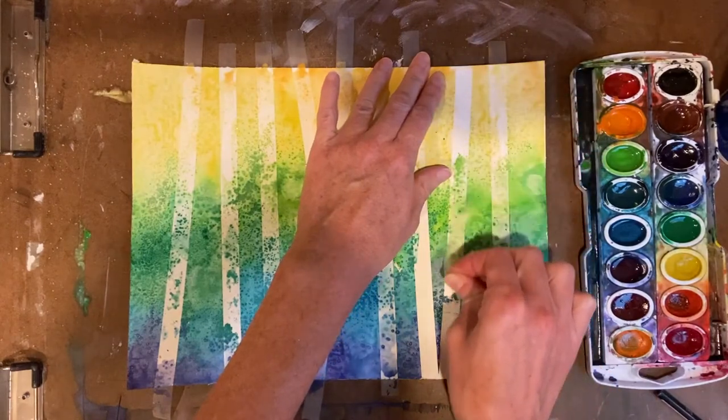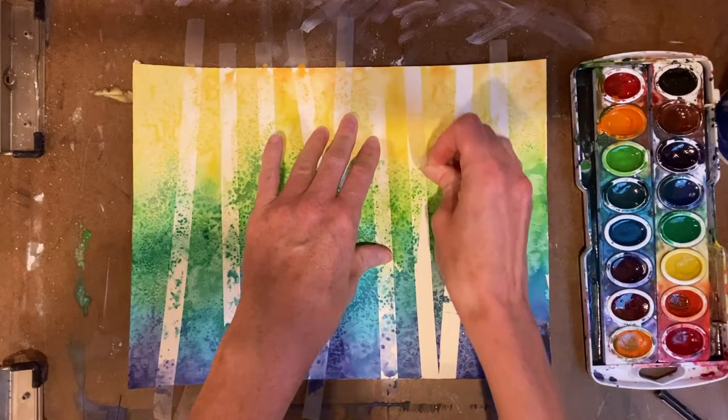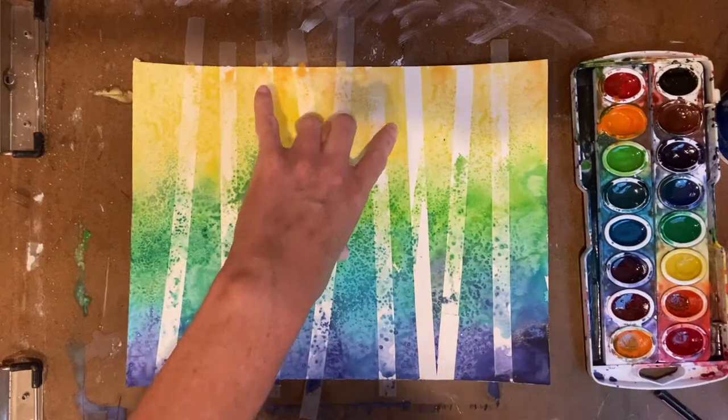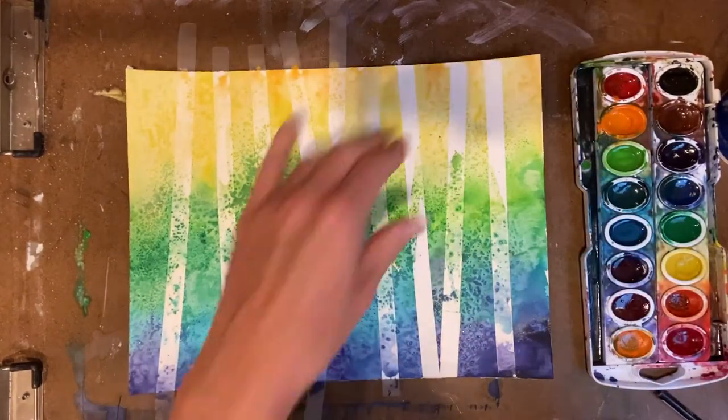But if your paper does start to rip, then what I always tend to do if a rip is starting, I put my finger where the rip is, like this, so that way the paper can't rip anymore. So I am going to pull all of this off and then I'm going to show you how to finish your birch trees.